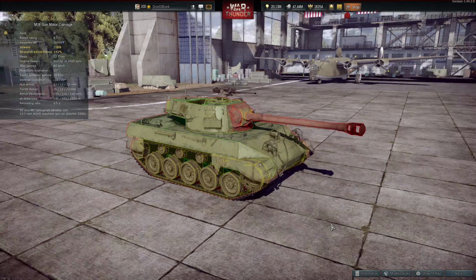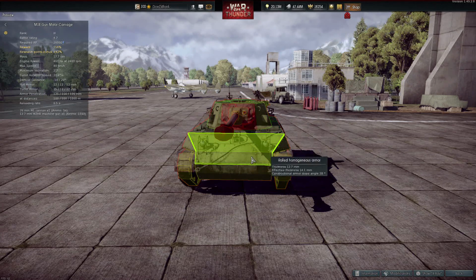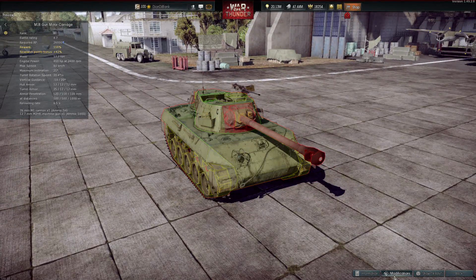And then at 4.7 is the M18 Hellcat, which is an absolutely awesome tank in terms of its gun armament, but its armor is non-existent. Look at this. The red portion is only showing about 20 millimeters of armor around that range. There's nothing in terms of armor capabilities on this tank. I'm pretty sure you could punch it and your fist would go through.